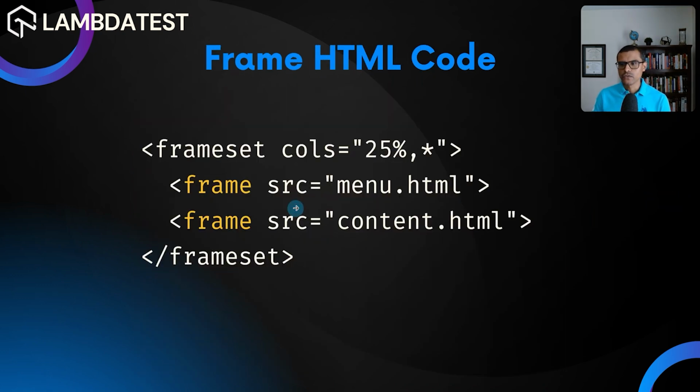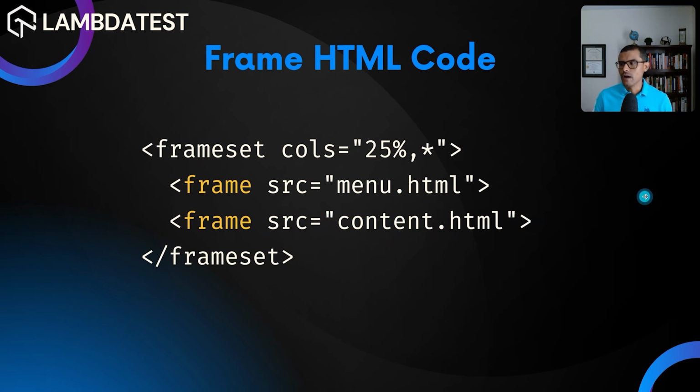So when we refer to frames, we have to talk about frame sets. Okay, so frames are inside of a frame set, which defines the frames inside of it. Notice here that we have 2 frames inside of this frame set. The first frame has a given HTML document, and this other frame has a different HTML document.